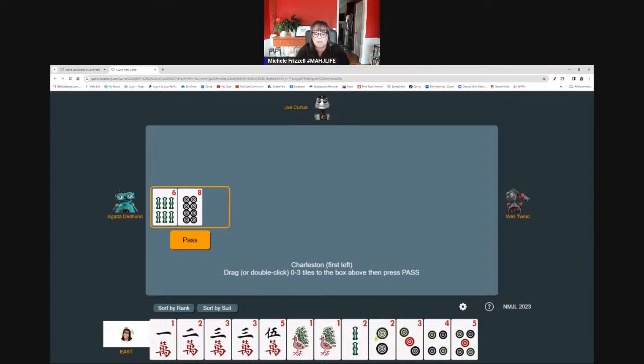So we need to let something go here. With a 1 bam and the 3 crack, 1, 2, 3, 4. I'm thinking 1, 3, 5. We could maybe try for little odds, but we have no flowers. And if we were to use a little odd hand, let's say the 5 dot, 1, 3, 5 mixed suit kongs with a pair of flowers, that would be the 3rd hand down. We have no flowers. So I wouldn't even think about playing that hand. So the 5 dot might be a good discard. We may not be able to use the 1, or we may not be able to use the 3.